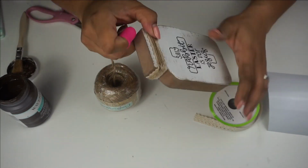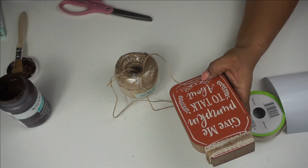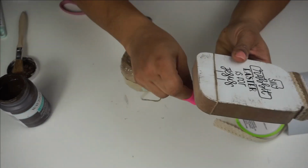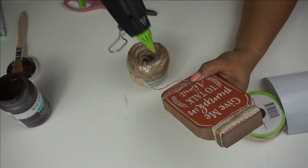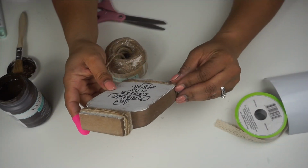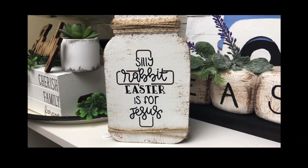I really don't like spaces, like, what am I saying? I really don't like voids, like space voids on signs and stuff like that. So I try to put something that doesn't overpower what the actual piece is, if that makes any sense. But this is how this mason jar has turned out, and I absolutely love it. I think it is so pretty.